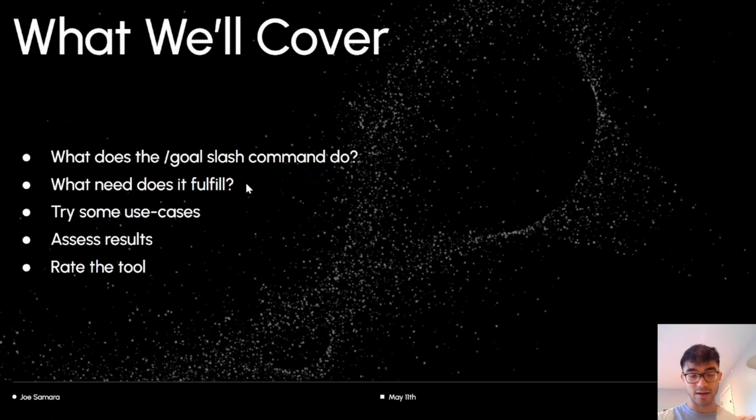On the other side of the spectrum, you have little tweaks. If you had a static website and you wanted to change the font size here, well, then you could just prompt your agent and get it done. And so you don't need the slash command for that. Where the goal slash command can thrive is in the middle, where it's a big enough task that it's challenging for the agent and it needs to run for a long time to actually meet that goal.